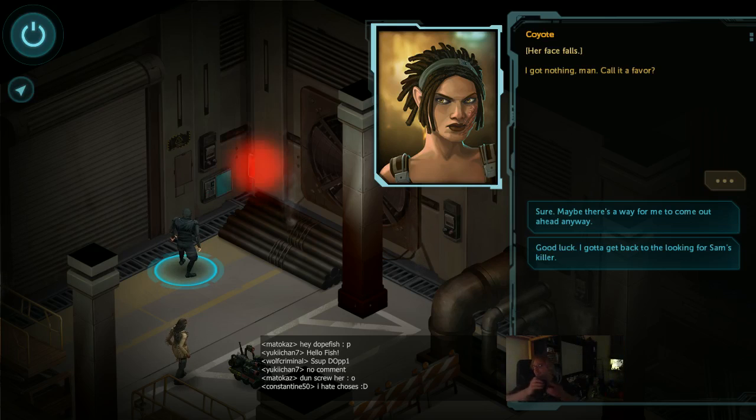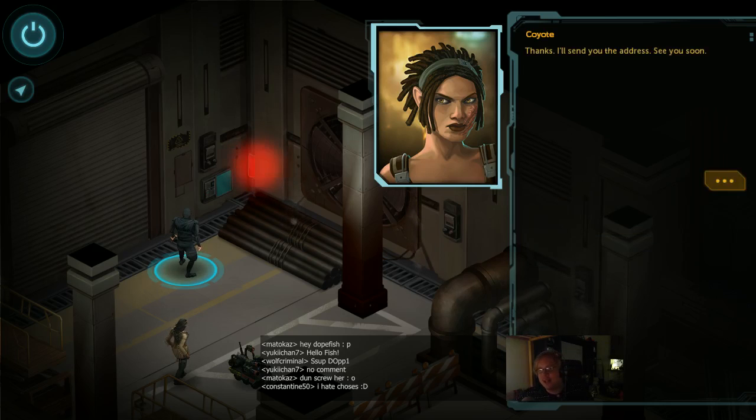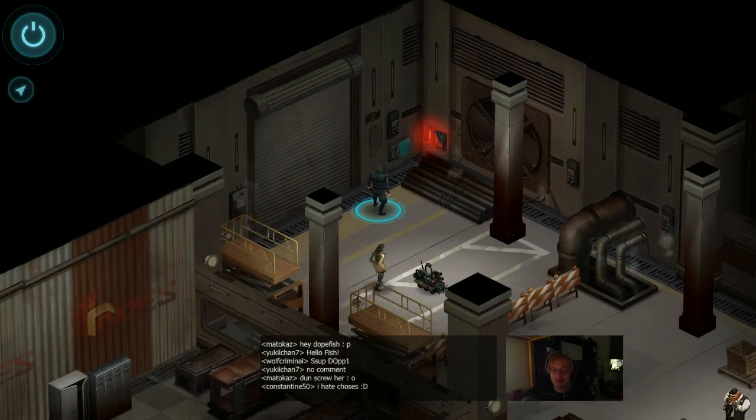Alright. Okay, don't screw with her. Okay, so I'm gonna help her out. Sure, maybe there's a way for me to come out ahead anyway. Thanks, I'll send you the address.